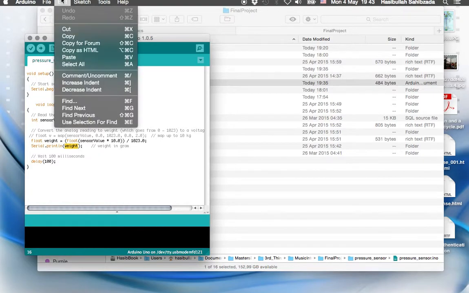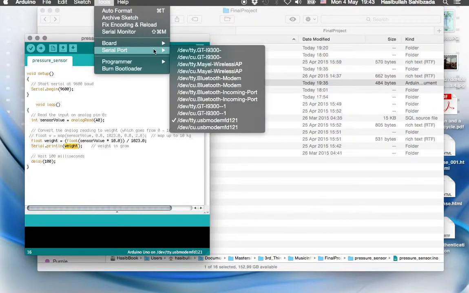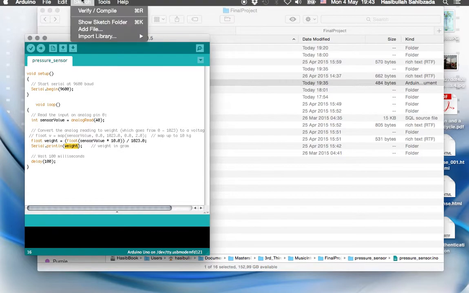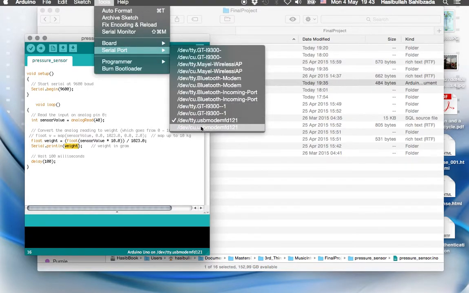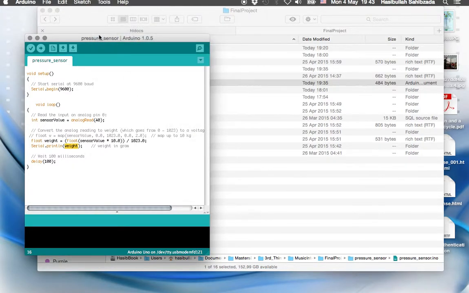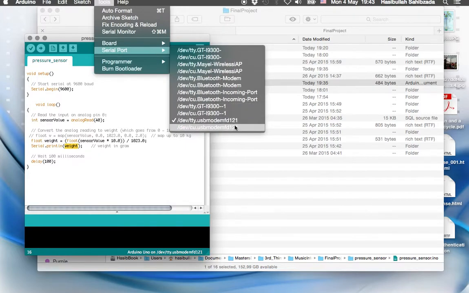Very importantly, make sure that you have put this in the serial port with your Arduino, because we will use the other port, cu.usbmodem FD121, for the connection of the Arduino to Processing. The first one is the connection of the Arduino device to the computer. This would be the virtual port connection of the Arduino SDK to Processing.